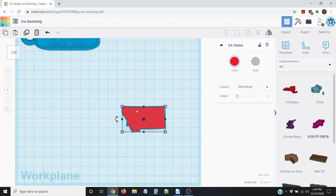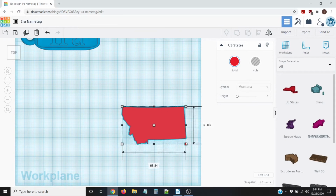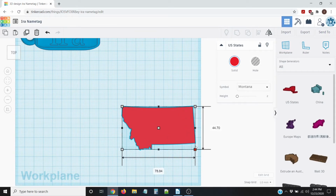And what I'm going to do is I want to make this bigger, but I actually want to keep the proportions of this model. So I'm going to click first Shift on my keyboard, and then I'm going to click down here on that box, and I'm going to move this model out like that. And I don't have a particular size in mind. I'm just going to go to kind of where I like it. So I like this size for this model.